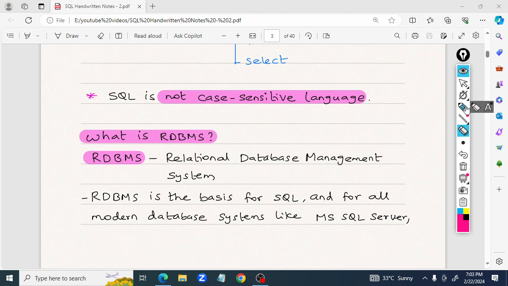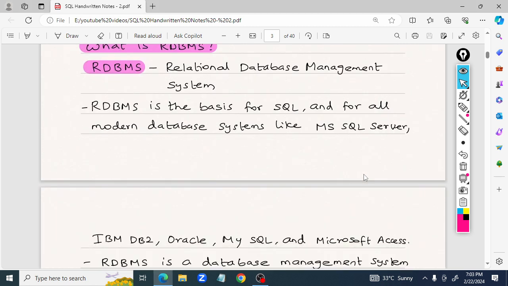Next, what is RDBMS? RDBMS is a Relational Database Management System. You know what is data, what is a database, and what is a database management system, so we will discuss a few points related to that.